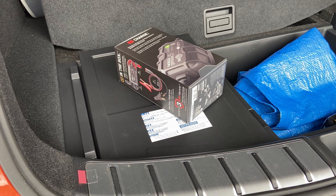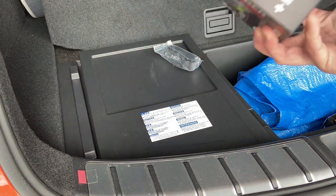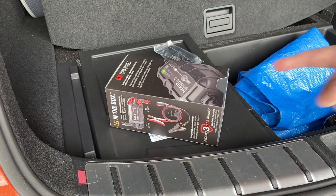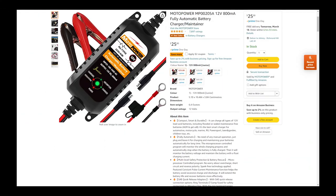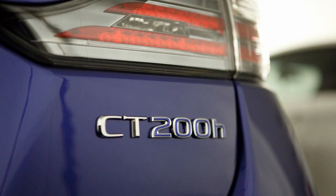So in this video, I'm going to be installing this NOCO 5 Genius into the 12 volt battery so that I can actually trickle charge it once in a while so that it will be fully charged and I won't have this issue going forward. So I'm not new to trickle chargers because my Lexus CT also had the same problem. Because when I was waiting for my NX450h Plus, I used my Lexus CT to go to the gym and do short distances as well.